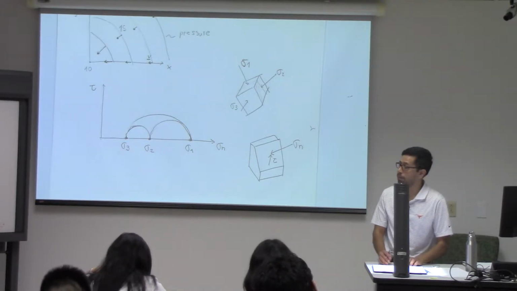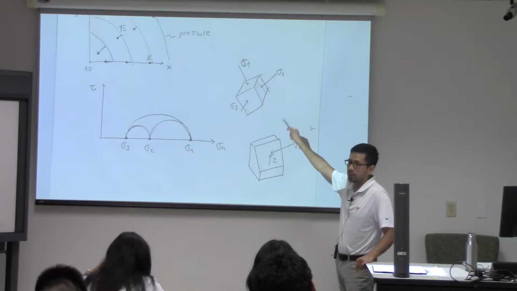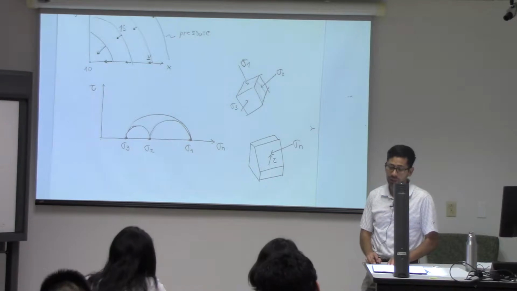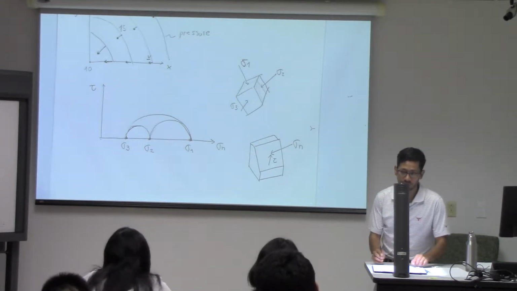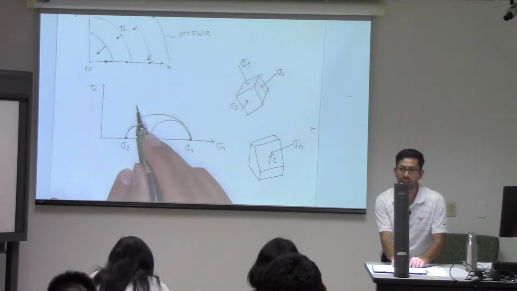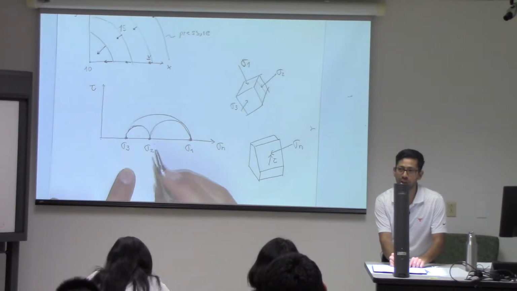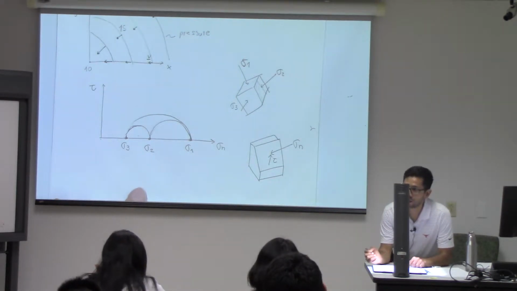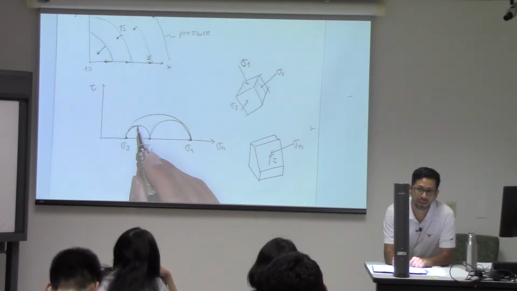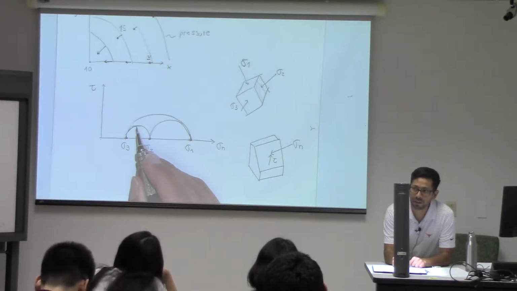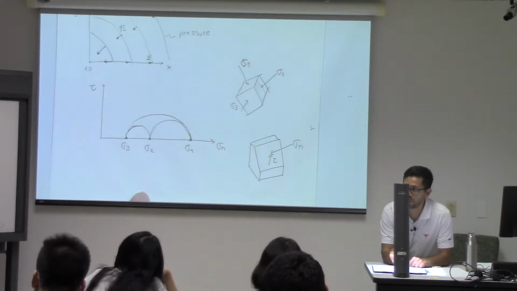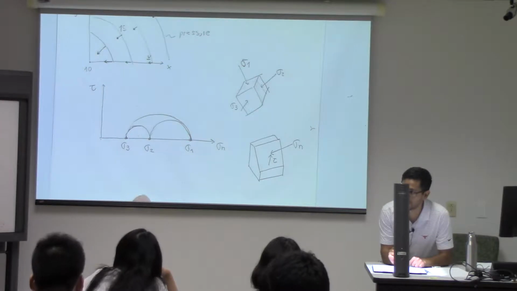What about if there is a plane which does not coincide with any of the principal stresses? Where is that state of stress going to be? What do you think? It's going to be here, there, outside. So where is it going to be? On the lines? What do you think, Preston? You look like you have an answer.